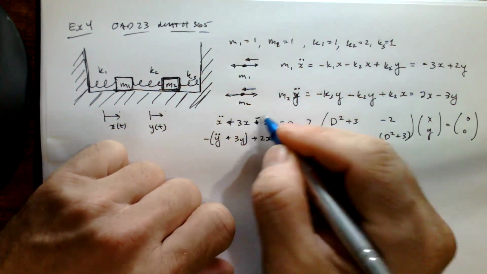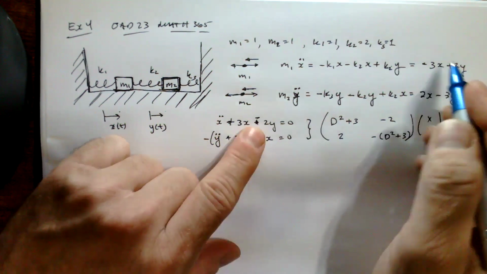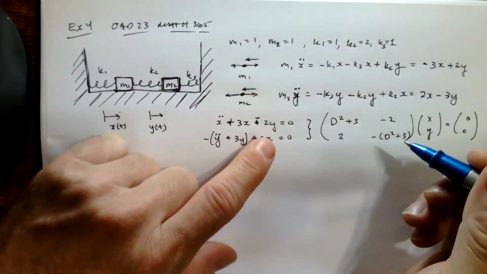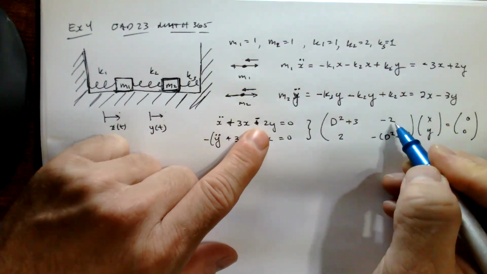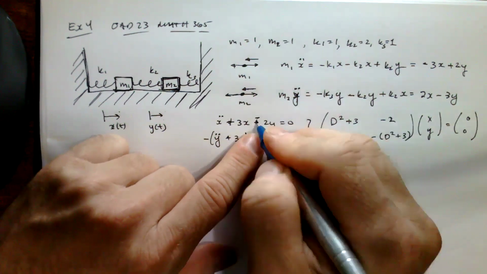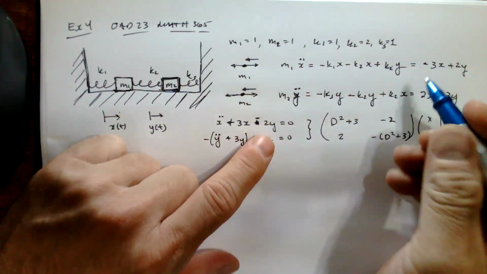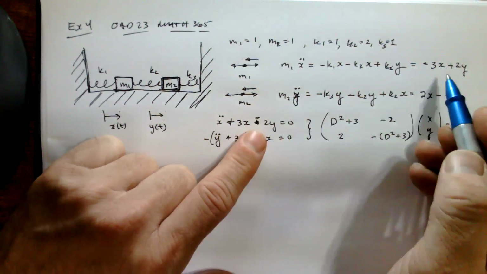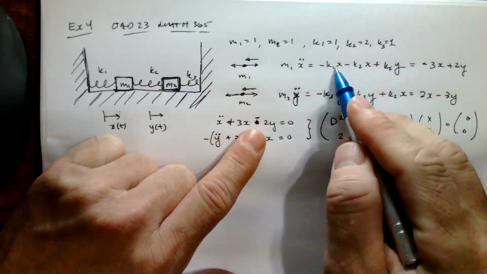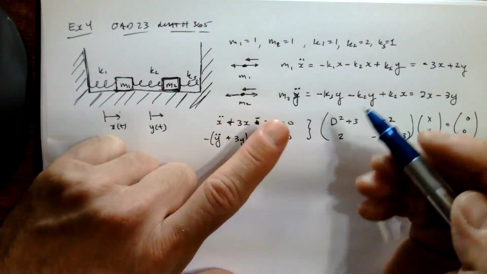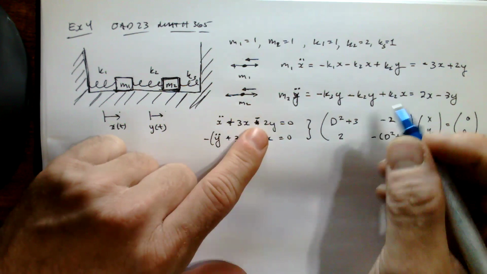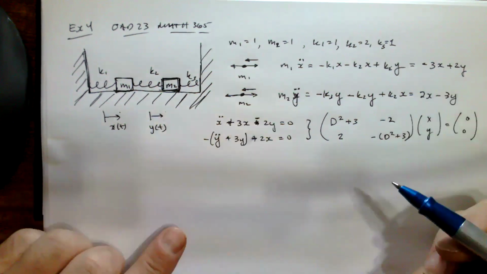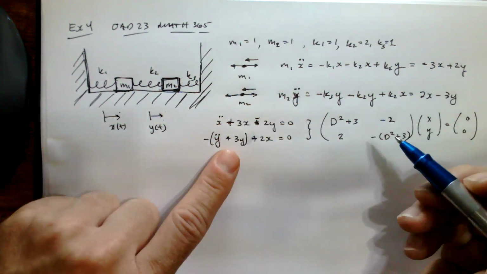I think I made a slight mistake there. Yeah, it's a plus 2y here. That should be a minus y. That's why this was a minus 2. I wrote it down, but in my head I was thinking it was a minus 2 there. So be careful with your signs. In my head I subtracted it over, but I did not write it as a minus. I wrote it as a plus because I was looking at it when I wrote it. Okay. Still check all the other signs.